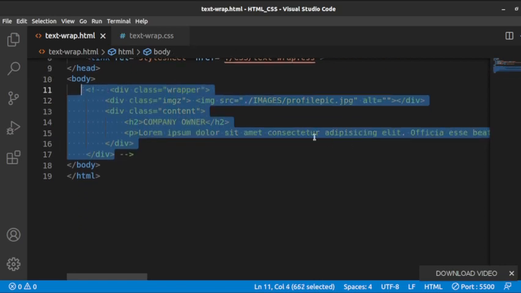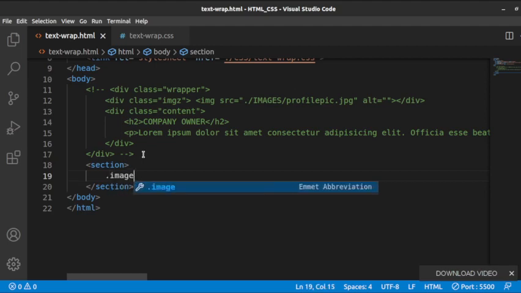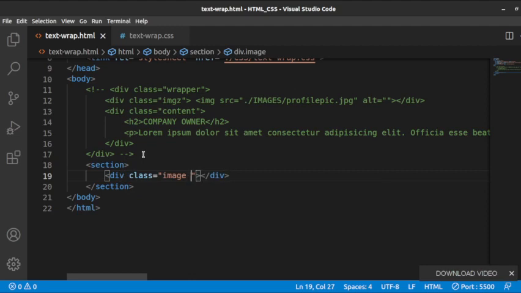Let's do something else. We can come here and make it a section on a page. Then I can create a class image. In this class I can add another class called image1, or the name of the image, it doesn't matter.